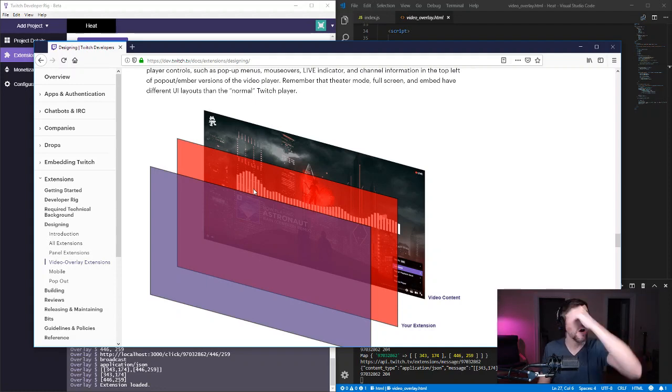Oh, I just had an idea. Okay, let me table that idea. It might be a terrible idea, but I forgot actually that this was true. I forgot this was true.